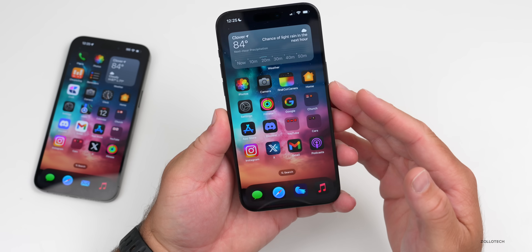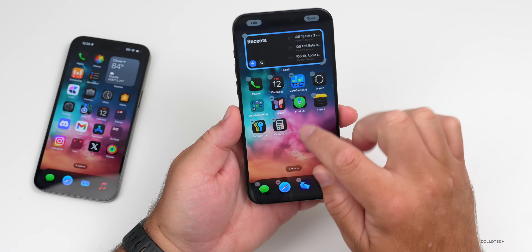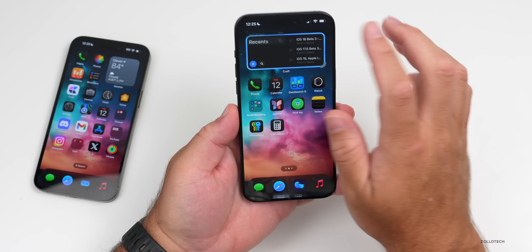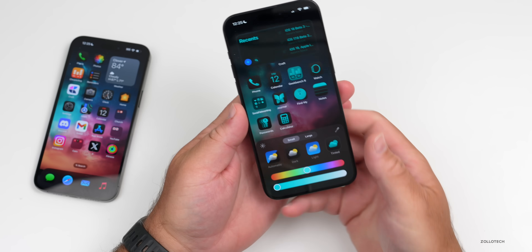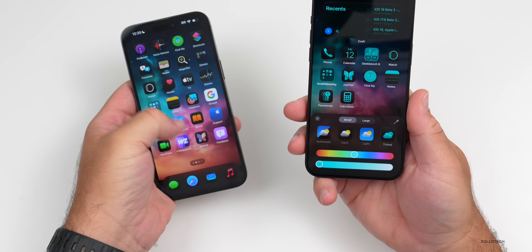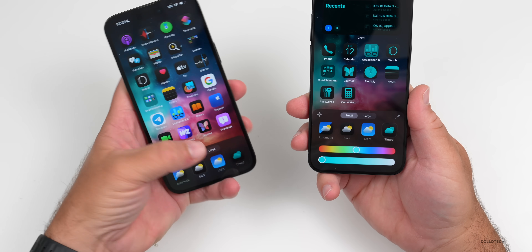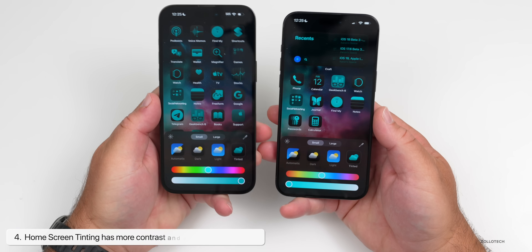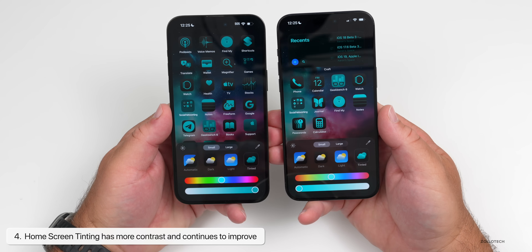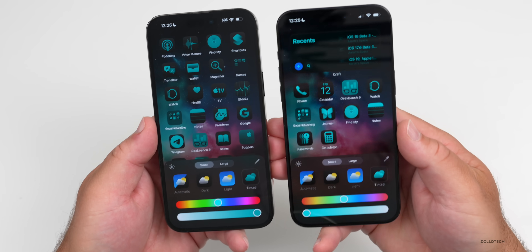When it comes to the home screen, they've updated the tinting a little bit. If we go to the next page, go to Edit, then Customize, and go into Tinting, it's more contrasty and a little bit easier to read. Comparing it to Beta 2 — going to Customize and selecting Tinted — you'll see the color differences are minor but definitely a little better and easier to read on the latest beta.